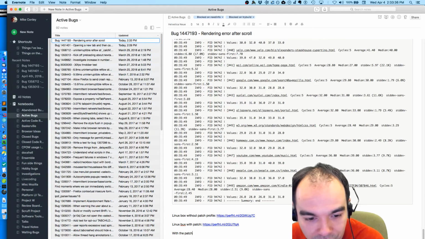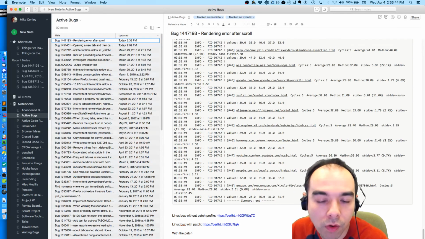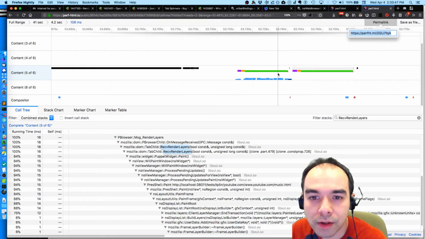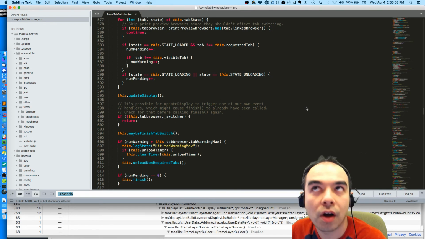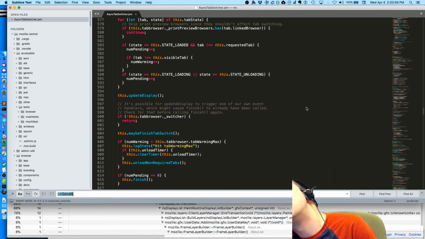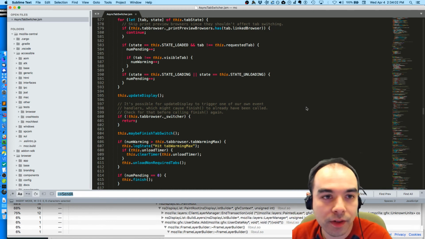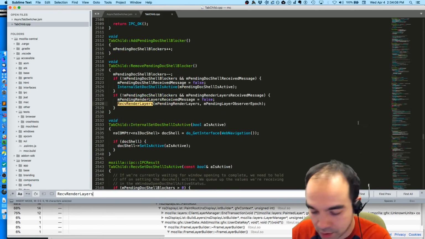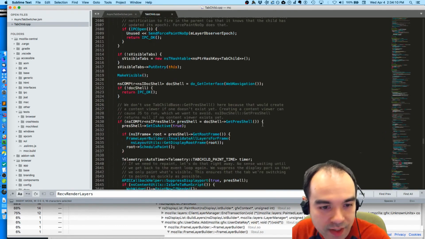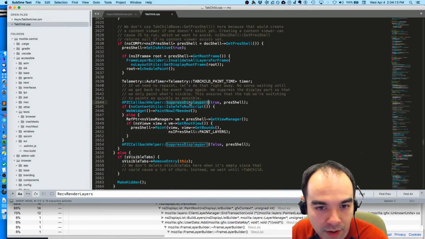With the patch, oh, you know what? Could it be because, whenever the tab child receives a render layers message, we do this thing where we suppress the display port to paint as quickly as possible.